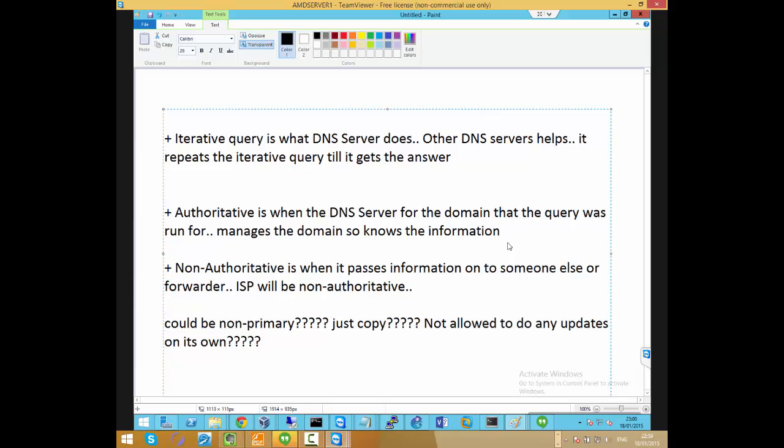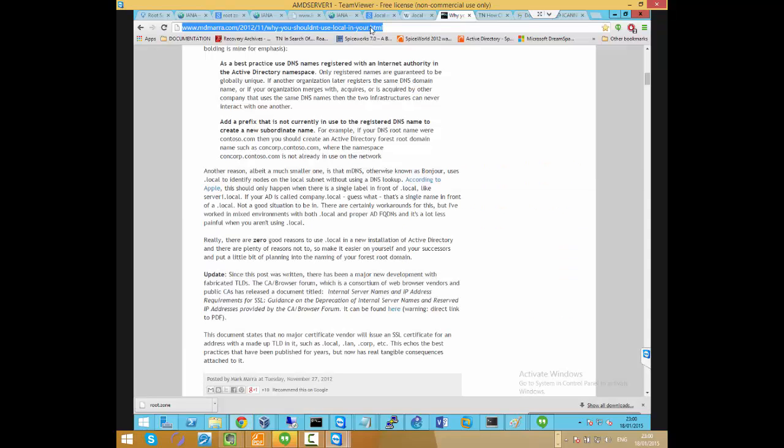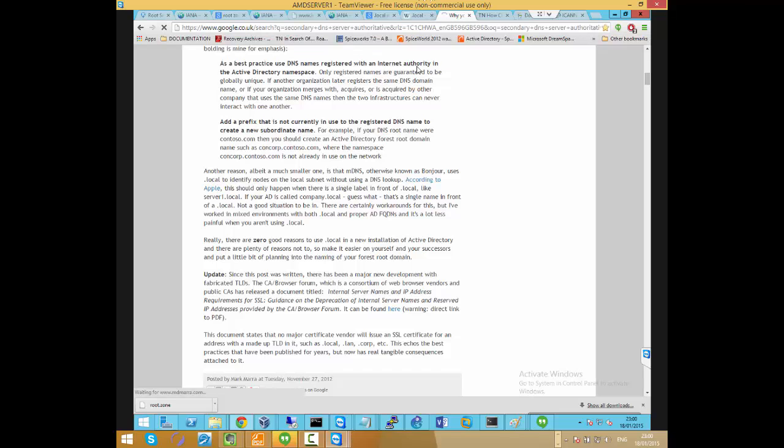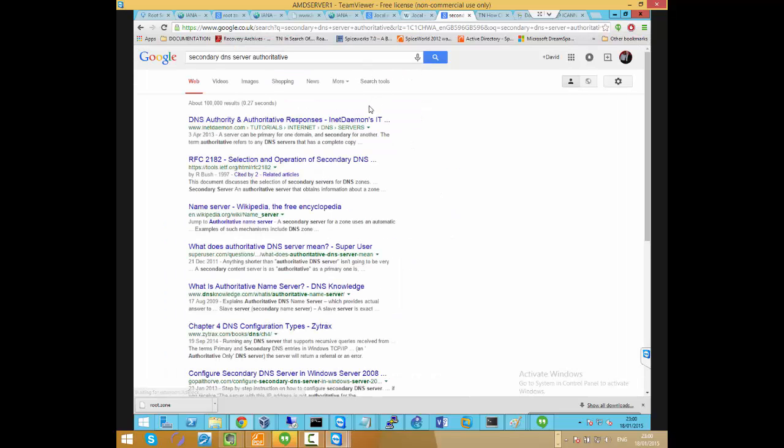A secondary server. Well, I think it's authoritative because whatever happens in the primary gets updated in the secondary. So the information is still up to date. But it will only replicate to the secondary server if notifies are enabled. And if there are no notifies enabled, the database doesn't have to be synced. What do you think, Shami?